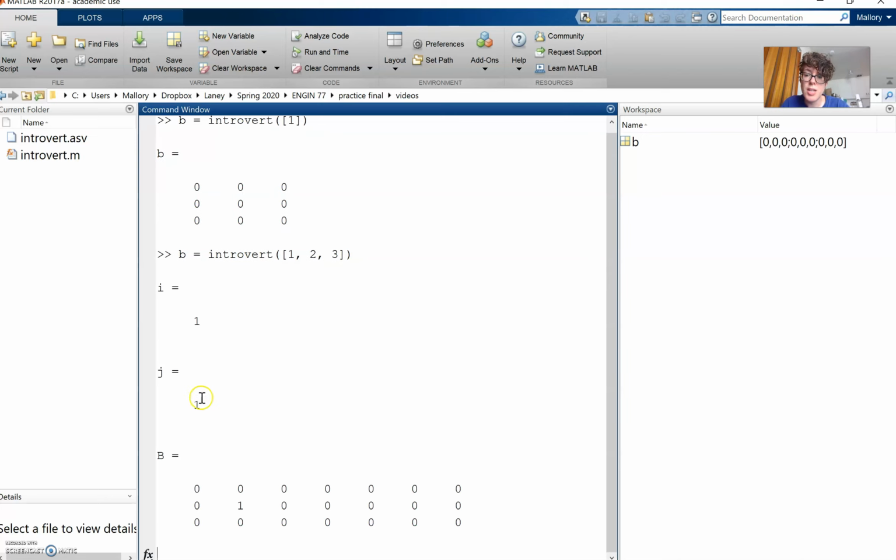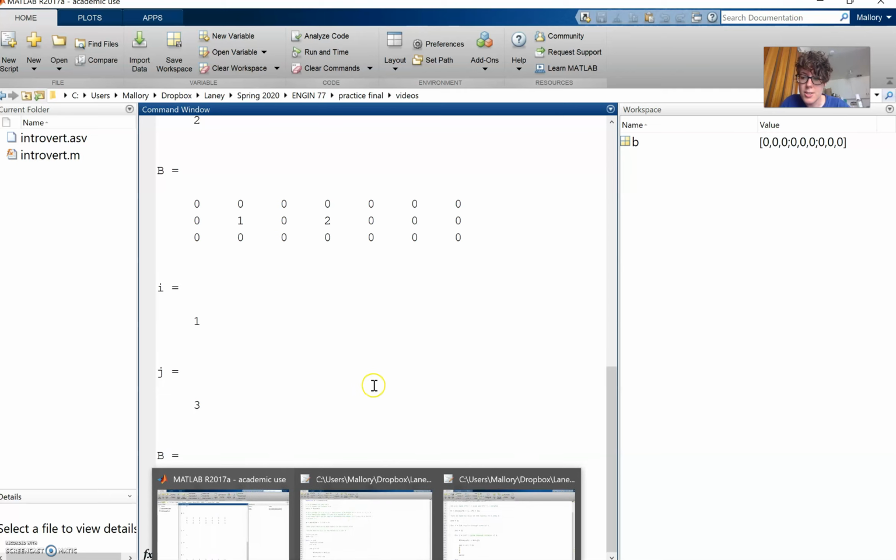So when I is 1, J is 1, I've filled in that first 1. So that 1 has gone in the second row, second column. When I is 1, J is 2, I've grabbed that second value and it's gone in the second row, fourth column. And then when I is 1 and J is 3, I've filled in the value of 3. If I had multiple rows in the A array, I would then go to this spot right here. So that's going to be my fourth row, and I would do the same thing and fill in the columns. So that is our solution.